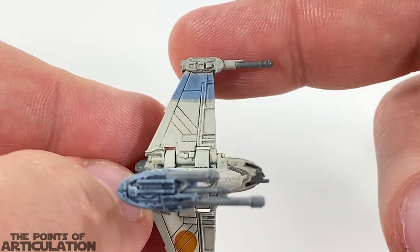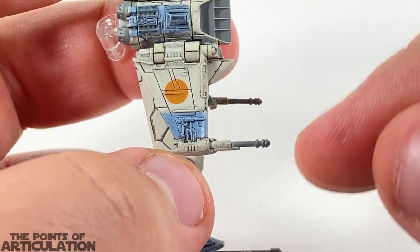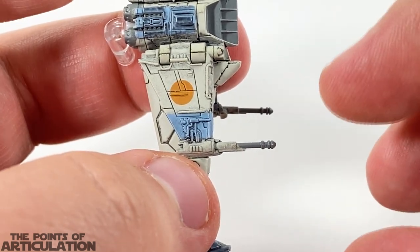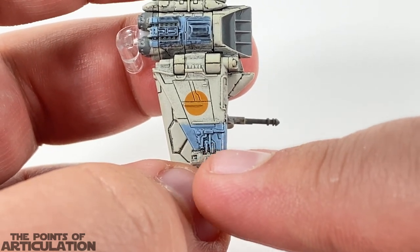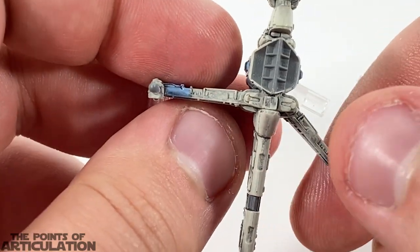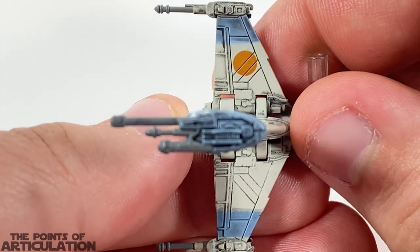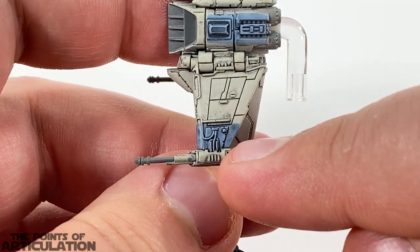Looking underneath the S-foil wings — again, beautiful detailing. There is some negative space but that's due to having it fold. We have our laser cannon looking good and sharp on the top of that wing. This little rod above my fingernail is actually a laser sensor for targeting — it's also on this one — and once it locates an enemy and zeros in, it fires all the ion cannons and laser cannon.